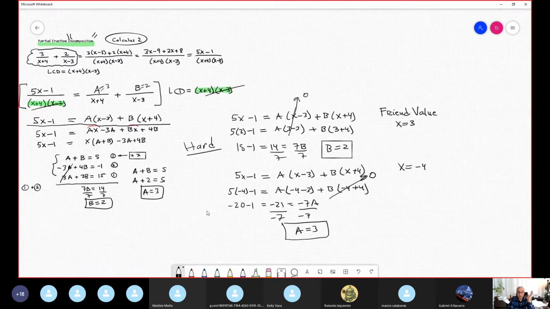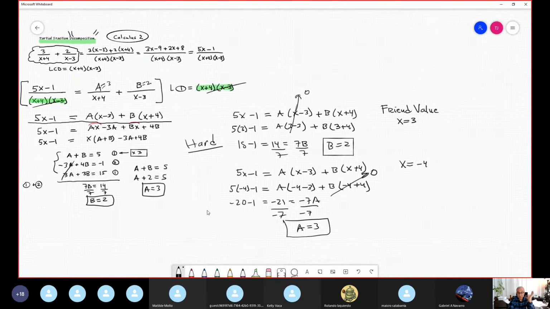You might say, well, professor, I always do it that way. No, because sometimes we don't have two frame values, you have only one. Then I want to show you how you solve it using frame values and other methods. It's another category that I want to explain, but not now, in the next example.